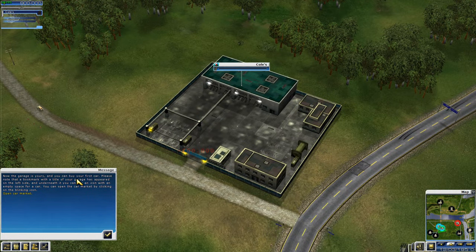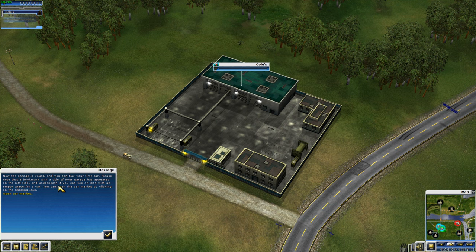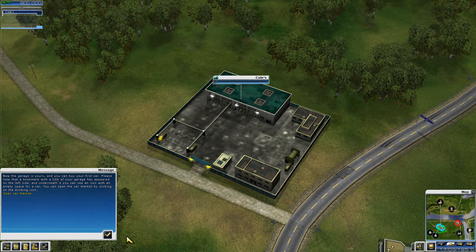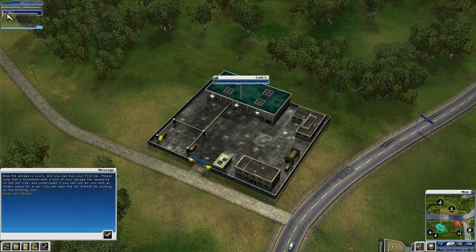The garage is yours. You can buy your first car. Please note that the bookmark with the title of your garage has appeared on the left side. Underneath it, you can see the icon with an empty space for your car. Isn't it? It's music. Yeah. It's like sort of very retro. Anyway, open the car market.